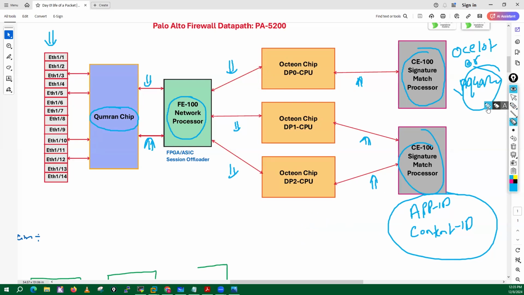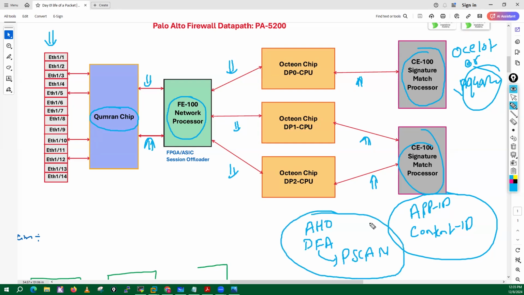So we have two main programs or algorithms, which are AHO and DFA. Nowadays DFA is basically replaced by the PScan algorithm. These are the two algorithms running on your Jaguar chip, and they do the App-ID and Content-ID related tasks.